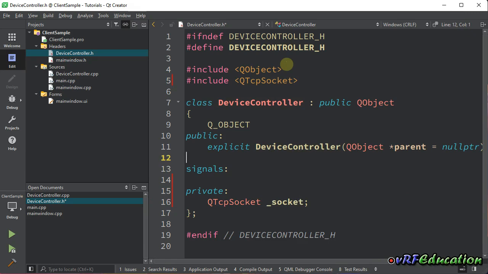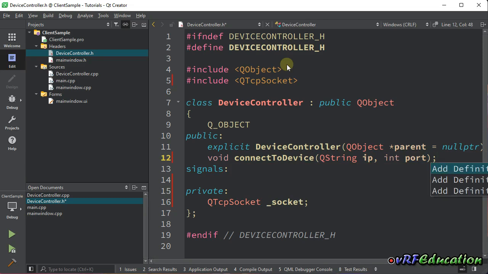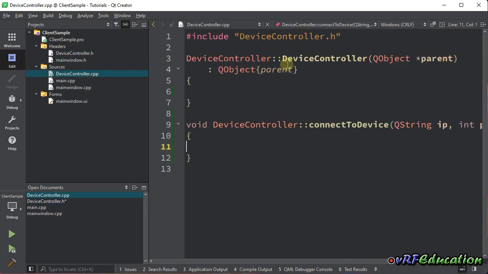And also we need to add a method here, connectToDevice, and you need to pass an IP address, or you can use QHostAddress, but right now we're going to use a string, and also a port. Now let's press Alt and Enter and add the definition here.